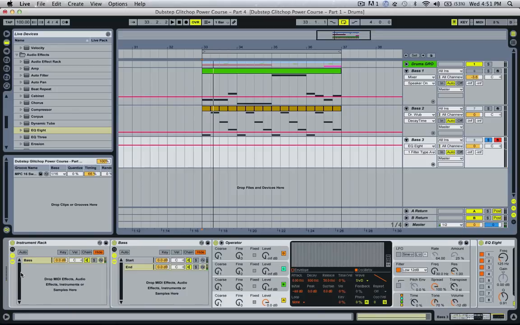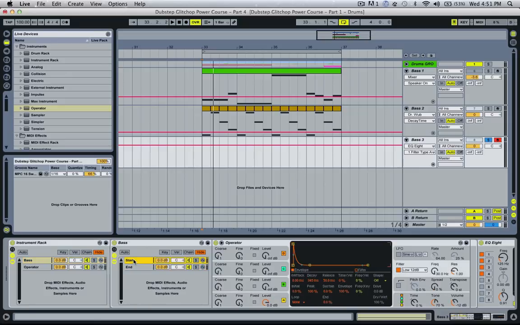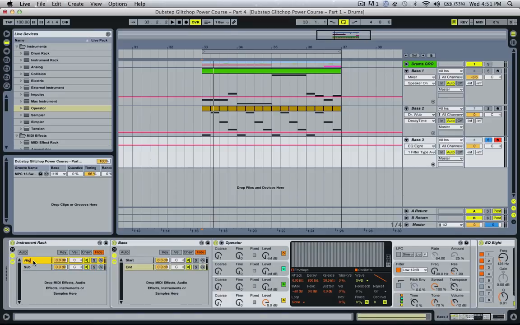It's all good. So I've gotten rid of the sub, and that's because I want to put a different sub in here. Again, the reason I did that is because these two particular sounds, we've got two oscillators playing a low note, and they're going to phase cancel each other somehow. It's probably not going to make too much of a difference, but it's just good to be a perfectionist sometimes. So we've got our high bass, we should call that high bass now. High bass, and we've got a sub.